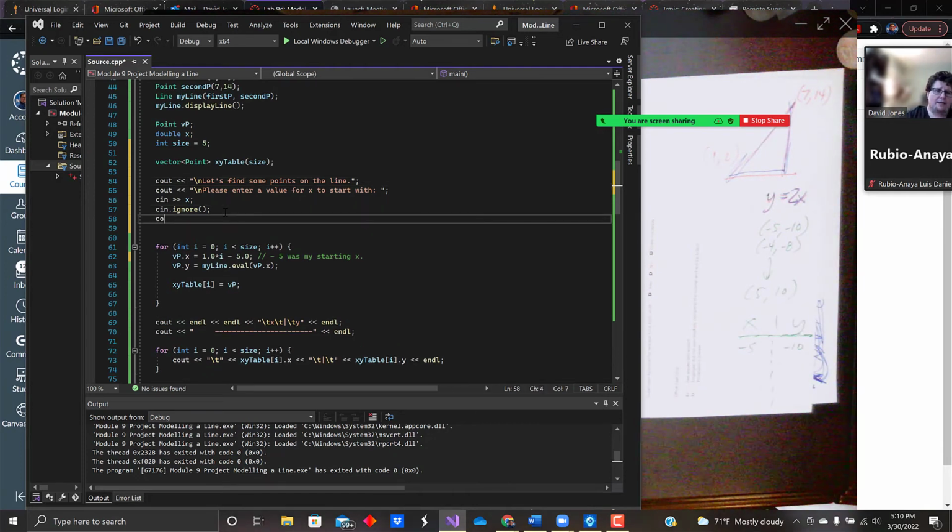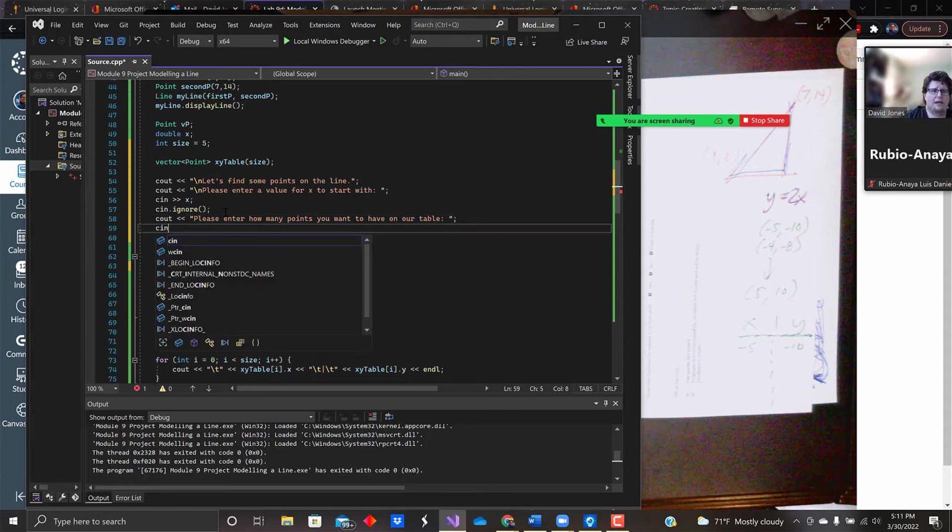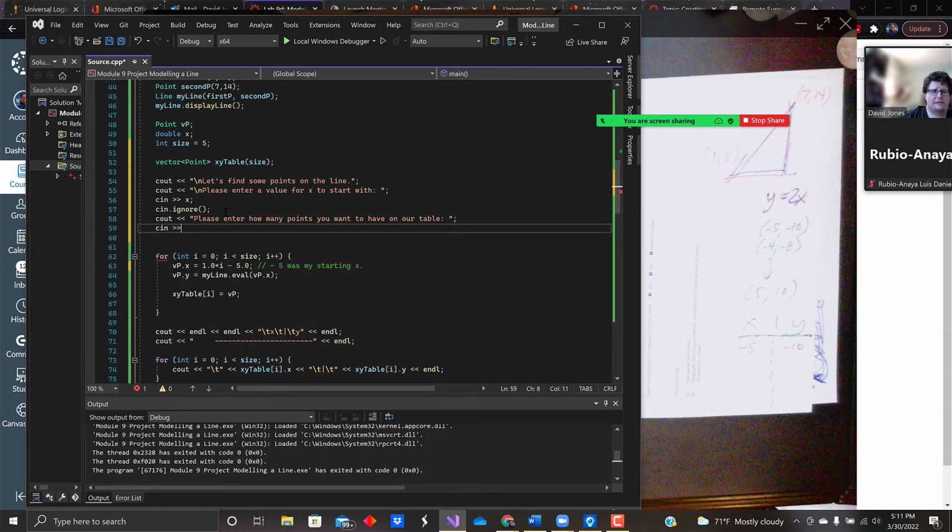And then maybe, and this should already be on a 9. Please enter how many points you want to use have on our table. And we'll see in size here.